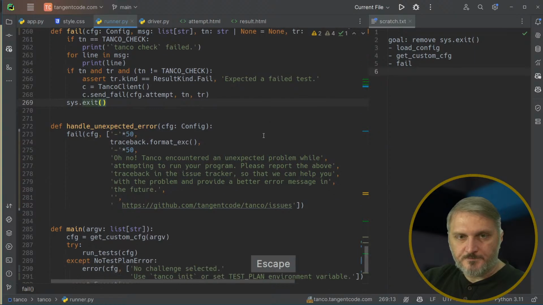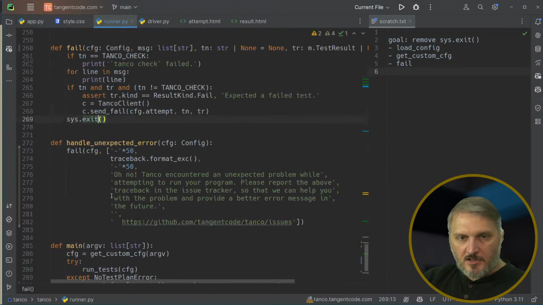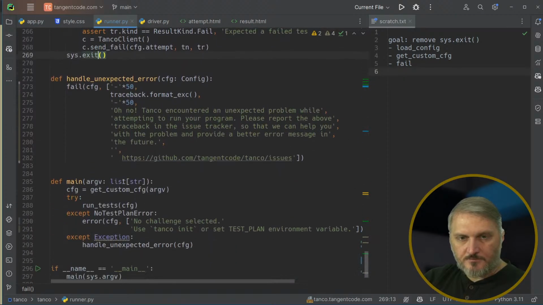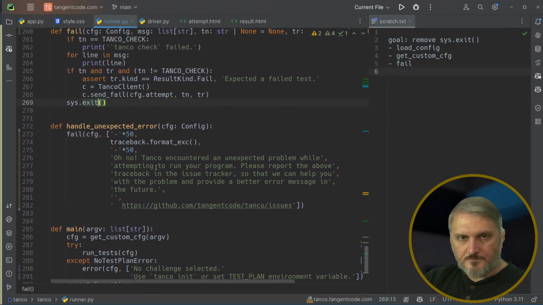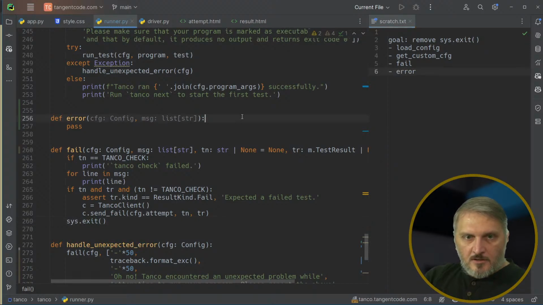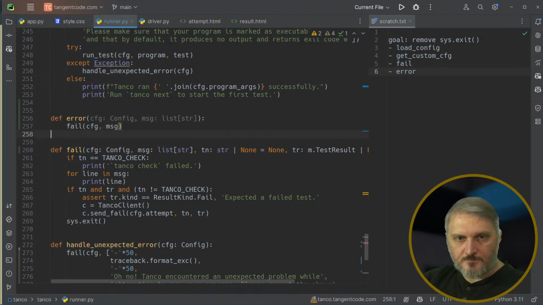And that's it. Those places have the problem. Error also should have the problem. And I'm just going to put a note for error. I'm just going to have this call fail for now. Fail config message. All right, so that makes error go away.